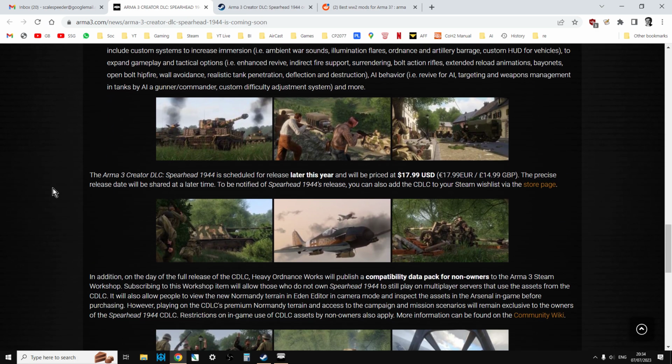The Arma 3 Creator DLC Spearhead 1944 is scheduled for release later this year and will be priced at $17.99 USD or £14.99 GBP. Now that's significantly cheaper than Prairie Fire. Prairie Fire I think was £25. I could be wrong, but it was around about that price. The precise release date will be shared at a later time. To be notified of Spearhead 1944's release, you can also add the cDLC to your Steam wishlist via the store page, so you want to go and do that now.